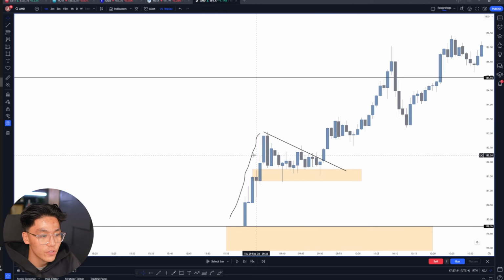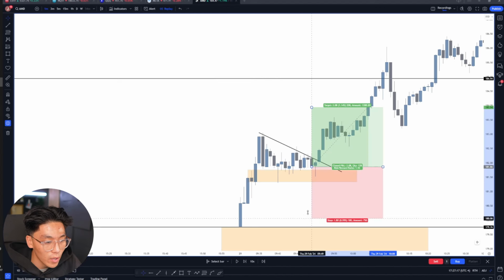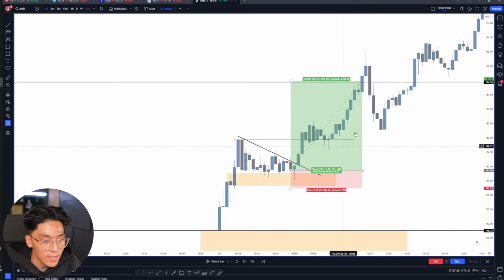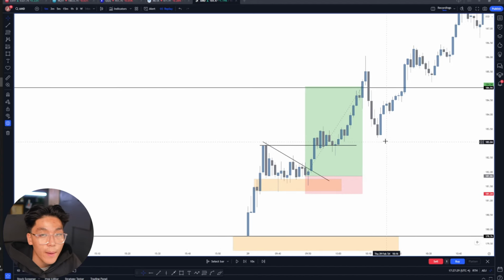And then we had relative strength as well. Obviously, I can't show you that because I don't have the queues pulled up, but that's where I got in, right off this 1 minute order block with stop just a break below and targets being that all-time highs level. And you can see price broke the highs, ended up holding this as a retest, continuation towards upside, and it ended up being an absolute monster trade.